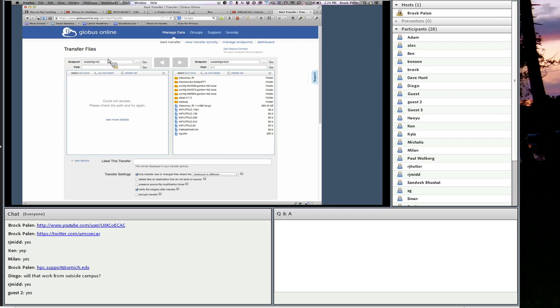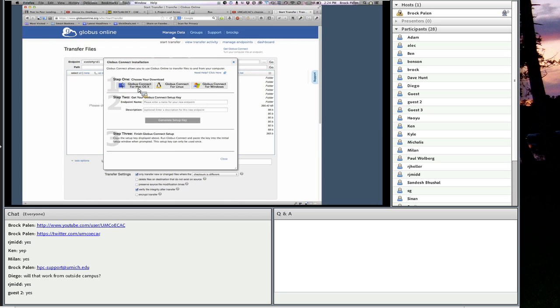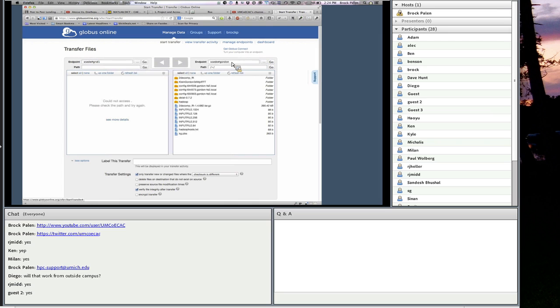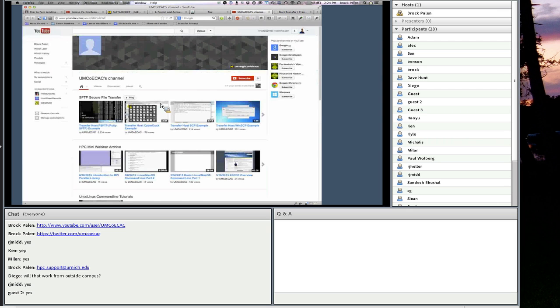You can get Globus running on your own machine. This is Globus Connect, and here's what I did to get it running on my laptop. I was able to type in BrockP, which is my username, #MacFoo, which is the laptop I'm on right now. You can also get it for Linux and for Windows, and you can get it running on all those different machines and transfer data between them. In the future, they're enabling the ability to share data between machines, so you can give different users access to data on your machine. I'm going to direct you to the webinar that covered a lot more details on this, which you can find in the webinar archive.